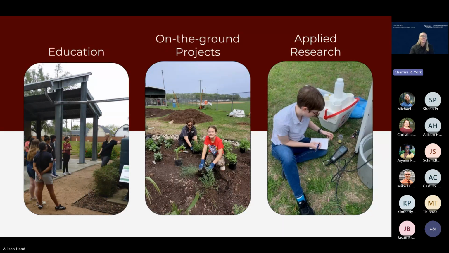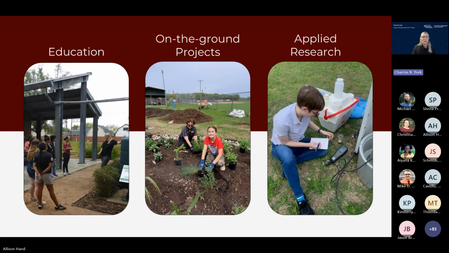Next. So I mentioned that we are part of the mitigation side of the Disaster Assessment and Recovery Unit of the Texas A&M AgriLife Extension Service. So the GIF team and Extension exists to be an educational resource and a connection between the university and the public, to bring research-based information to Texans in a way that is accessible and useful. We do that through educational events like this workshop, this webinar, through workshops and field days.